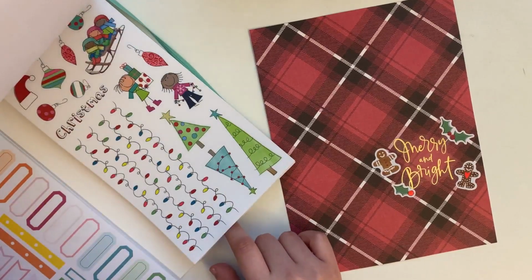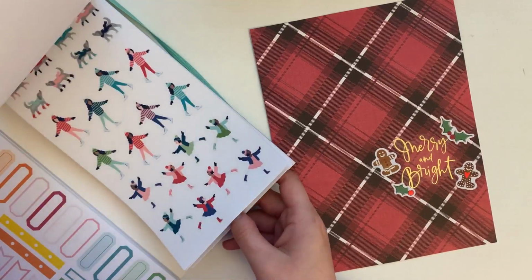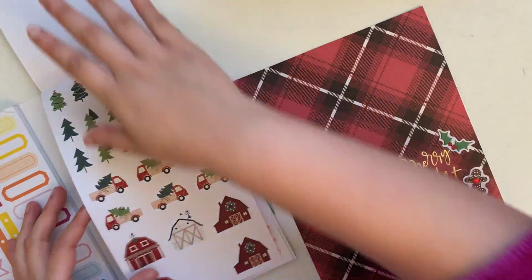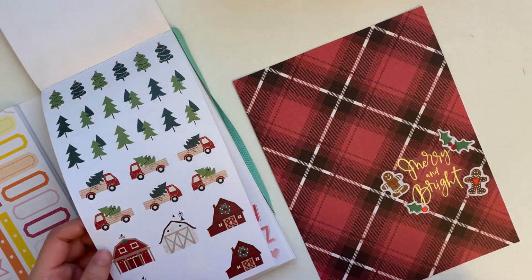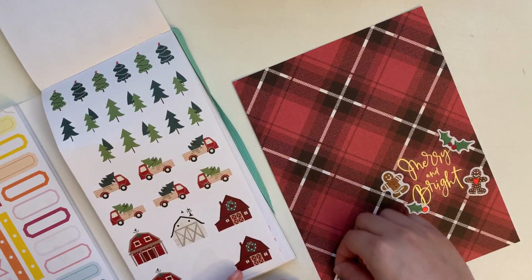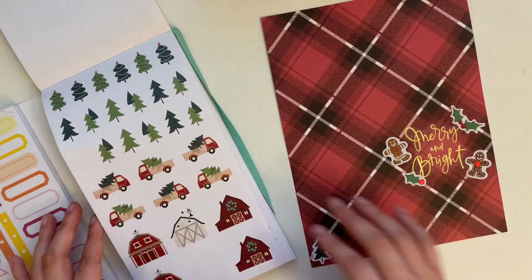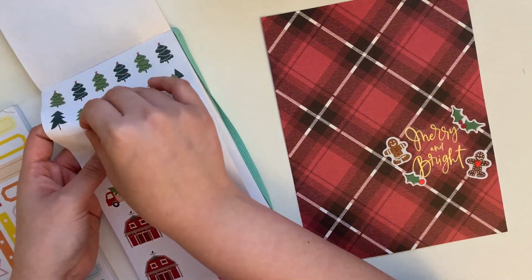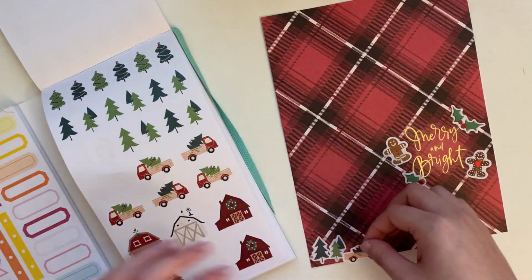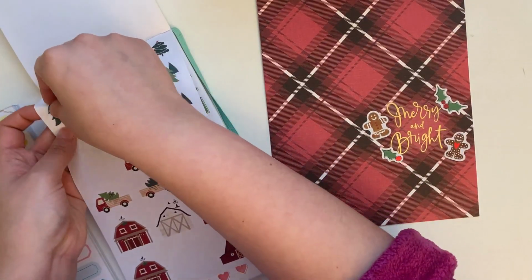I might bring these string lights somewhere. I wanted these in paper stickers because I also really like these cars. I don't know if they're going to fit with what I'm doing now, but you never know. I could build a little forest here along the bottom with the Christmas trees.